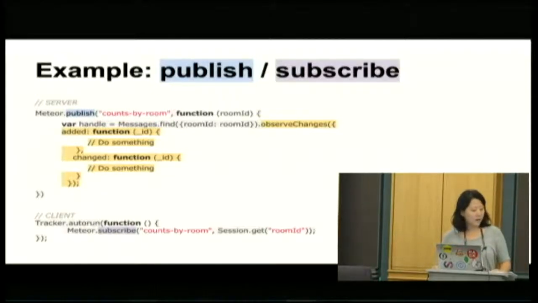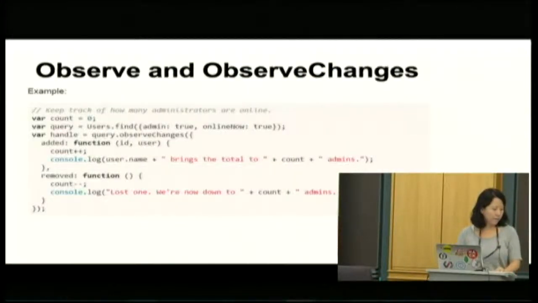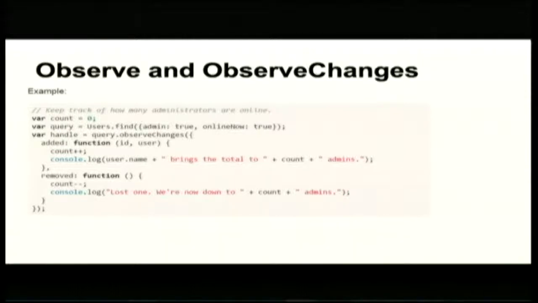And then you have something called tracker.autorun. Whatever you want the client to do over and over again, any kind of function you would put inside the tracker autorun. But a lot of the functions that are available in Meteor do all of this for you. You don't really have to write all of this. This is in case you do want to write something that you want to have repeat. And then here is an example, and this example is available on Meteor's website.